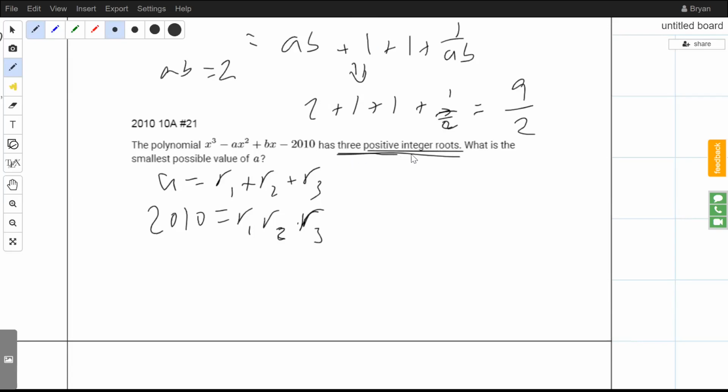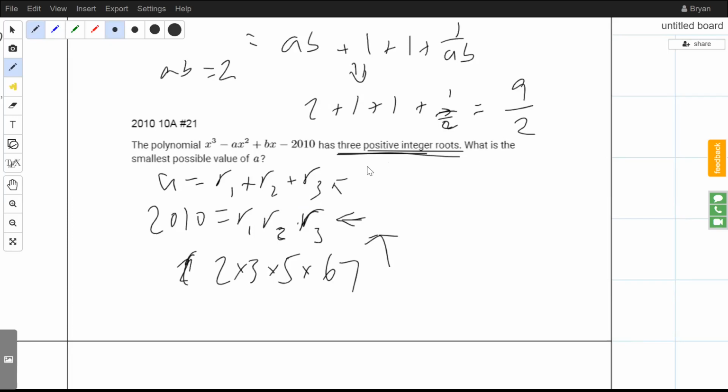So once you know this, we want to minimize the sum of the roots over the factors of 2010. Diophantine equations are a bit different than this. Anyway, we can just factor 2010. This is actually going to be 2 times 3 times 5 times 67. So we just want to choose R1, R2, and R3 such that their sum is minimized.